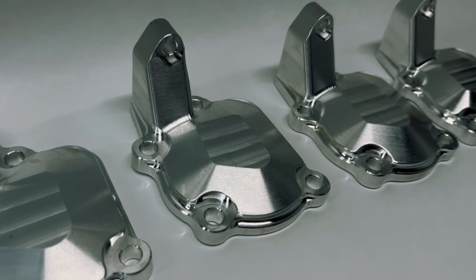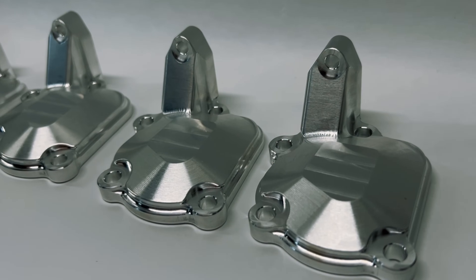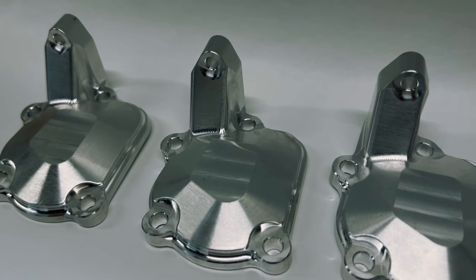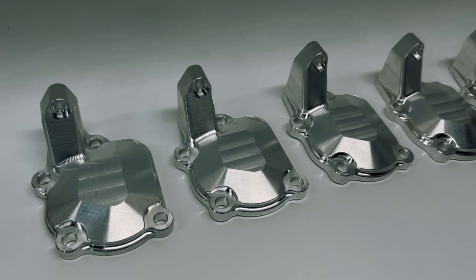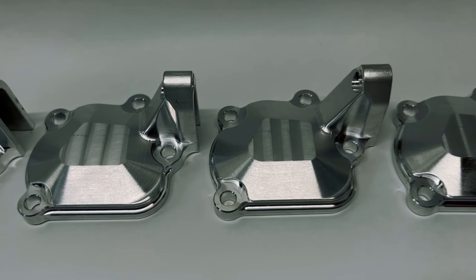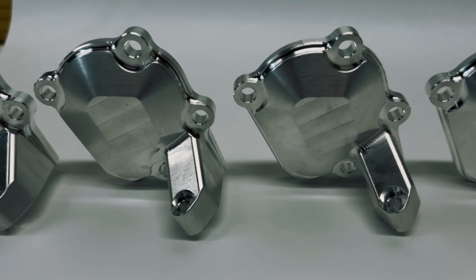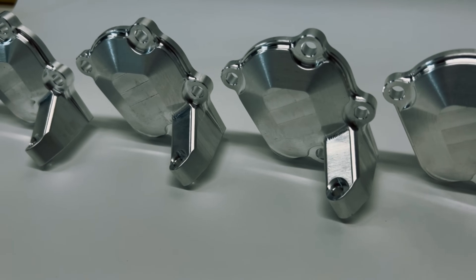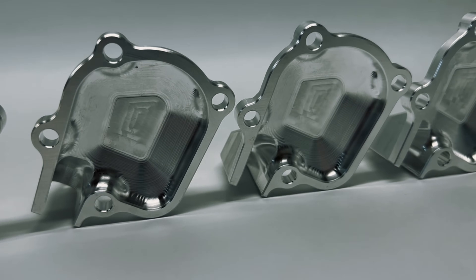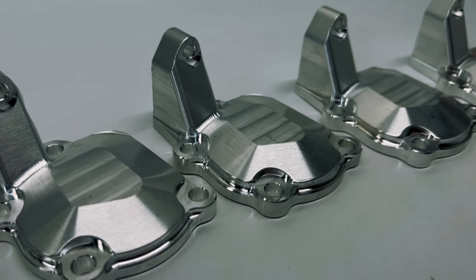If you have any questions regarding more of the programming and setup details for these parts, make sure to check out Part 1 — it's the second episode of the CAM Files on the Practical Machinist YouTube channel. These magnesium CR125 power valve covers came out really awesome. I'm going to ship them out tomorrow, and I don't think the customer could be any happier. I learned a lot and exercised a lot of caution, including vacuuming out the machine after every part and having a bucket of sand on standby in case of fire. I hope you guys learned something. Drop any questions in the comments. For Practical Machinist, I'm John Dillehay bringing you the CAM Files — I'm out.